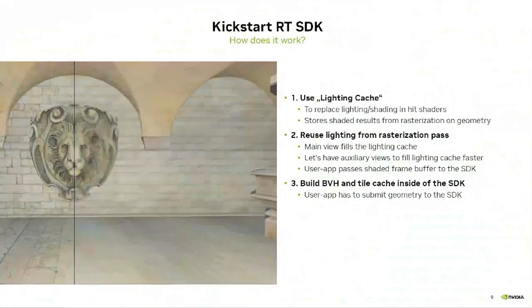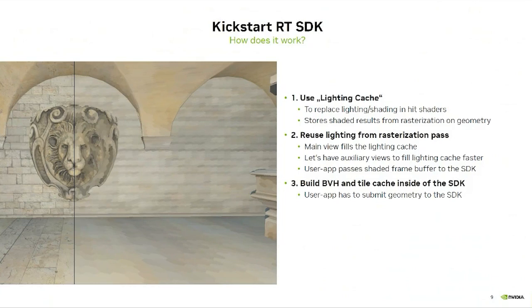So how does it work? I was talking about simplifications that are taken. The biggest thing is that instead of using lights and materials in the ray tracing pipeline, we use a thing we call the LightingCache, which you can imagine as the old school pre-baked lighting. Every surface on every geometry, we store lighting information about the light that is incident on it, and we use that for ray tracing.